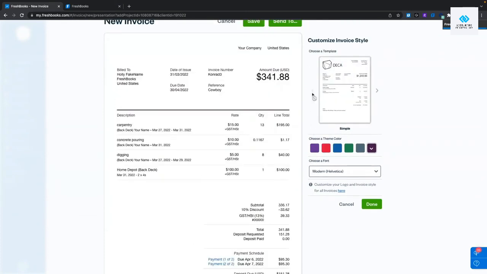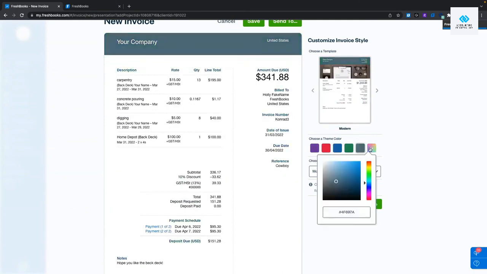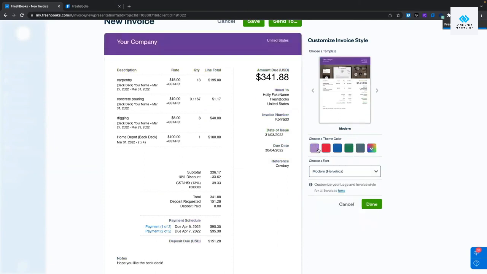Within the style, as well, as you can see, we can choose colors. So we can go purple, which is the color I like. We can go red, blue, green, gray, or you have the entirety of the chroma key at your fingertips. You can just click and drag as wanted and pick a different color. Like I said, totally up to you. I just like purple.